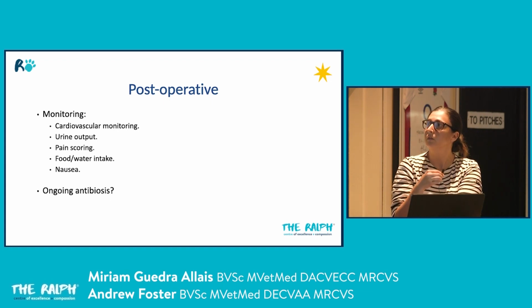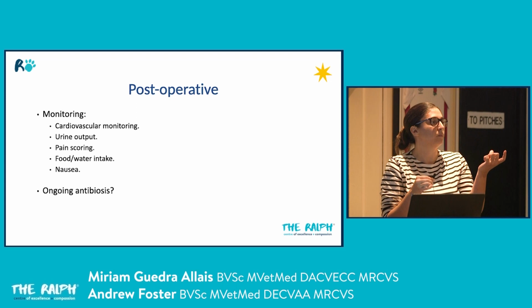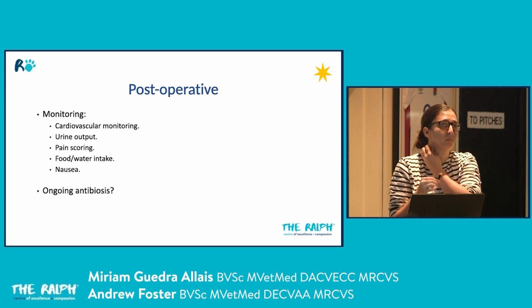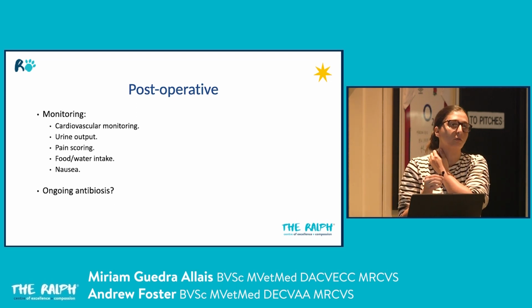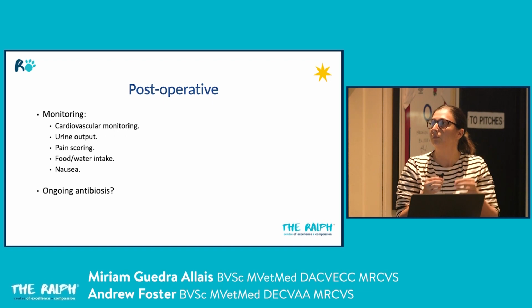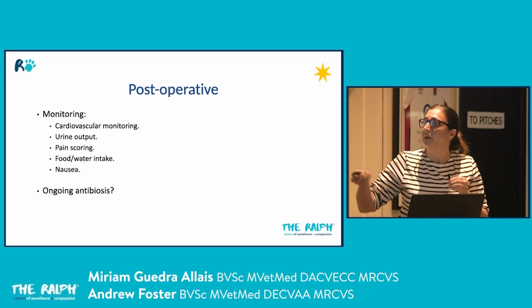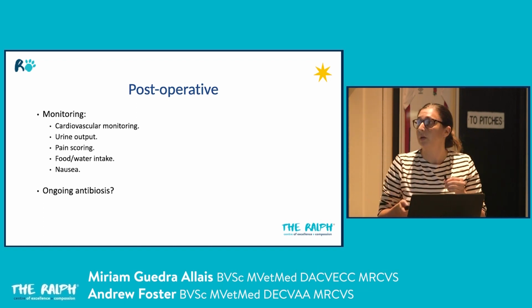Is there any ileus? I just wanted to mention something that I didn't mention earlier with hemoabdomen. When I collect a sample to see what type of fluid it is, I always look at a smear in-house just to make sure there's not a bacterial contamination. It could be just blood, but sometimes it could be a ruptured liver abscess and they are actually septic, and you need to start your antibiotics earlier in those patients. I forgot to mention that earlier. So ongoing antibiotics will be needed if there is a sign it was a ruptured bleeding abscess. Yeah, it does happen.